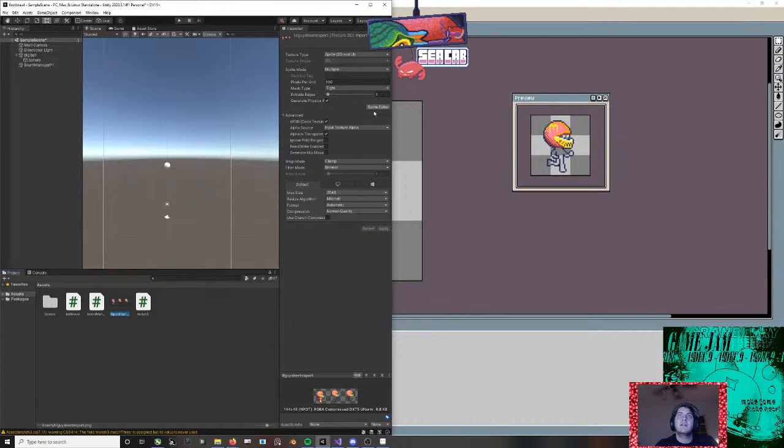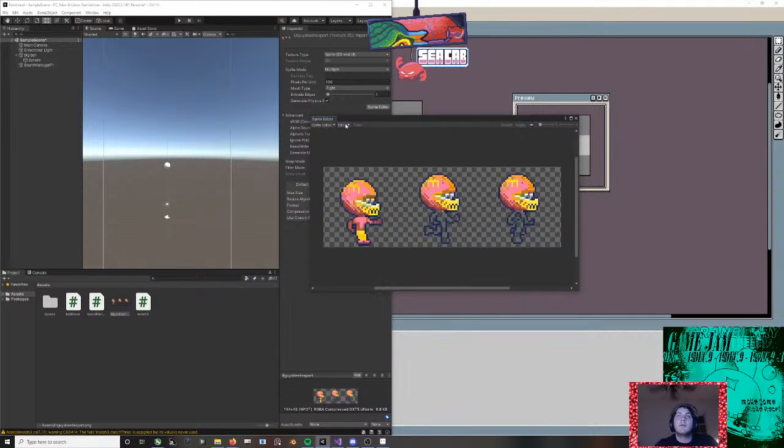We're going to go to our guy, go to Sprite Editor, and we're going to need to slice this up. It's pretty easy to do slicing. You just pretty much grid by cell size or grid by cell count. We know that we have 3 columns, and we know that this is evenly spaced, thankfully, because that's what the program did.